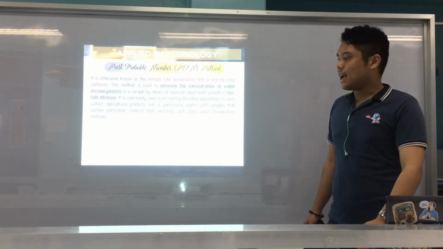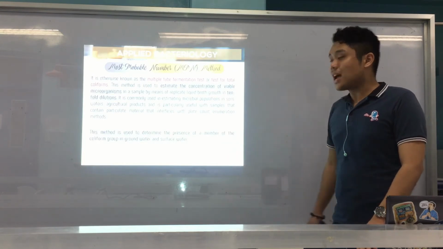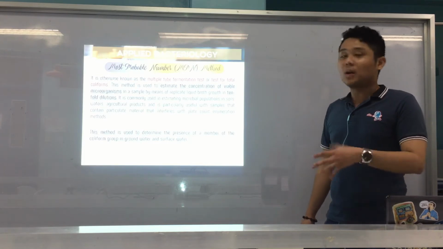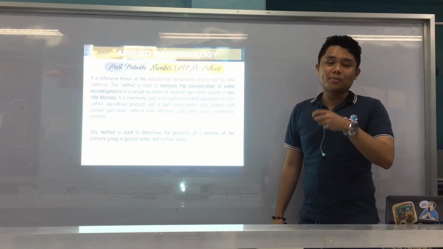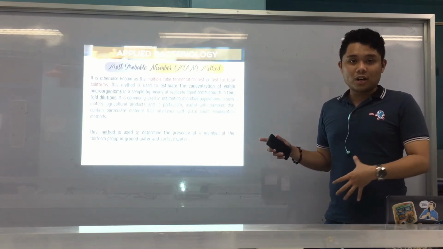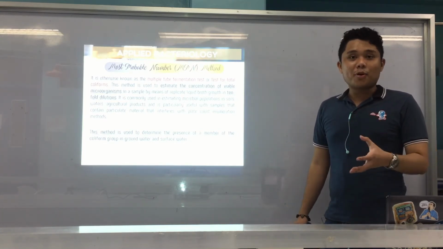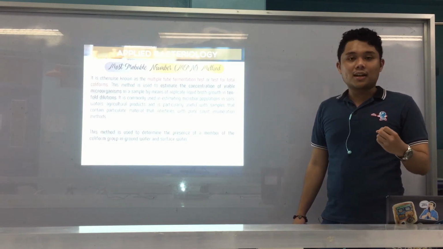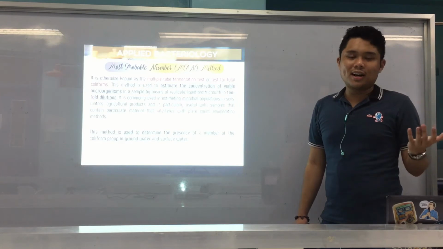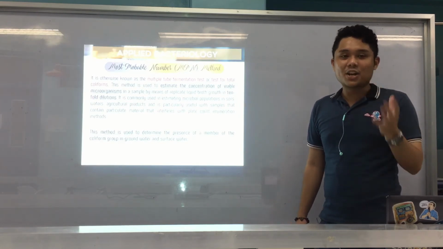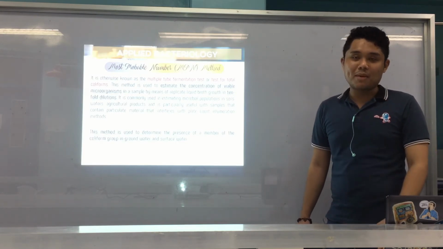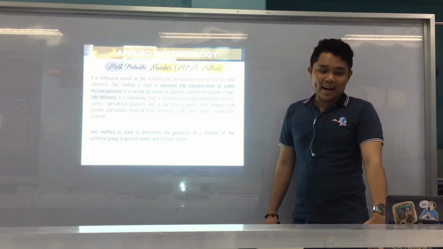Alright? Okay. And again, it's used to determine the presence of a member of the coliform group in groundwater and surface water. Again, coliforms are a general term. Okay, it's not only referring to your normal flora of the enterics. Coliforms may include also the bacteria that come from the soil, from the environment, from other sources. As long as it's not only humans. But again, they are still gram-negative bacilli that ferment lactose and mannitol.